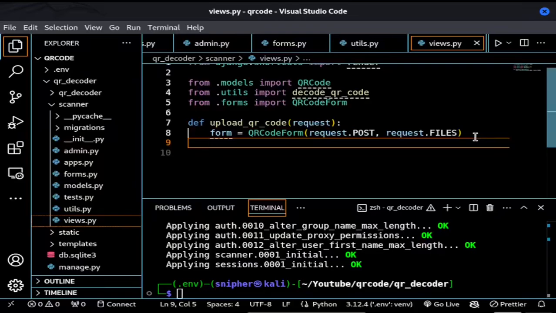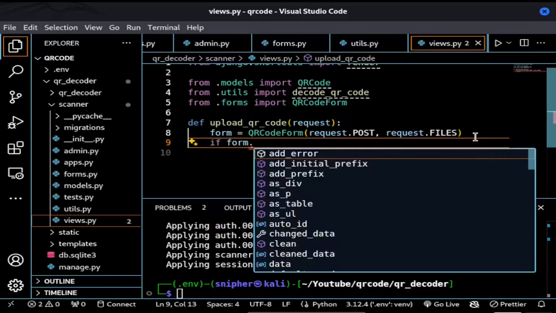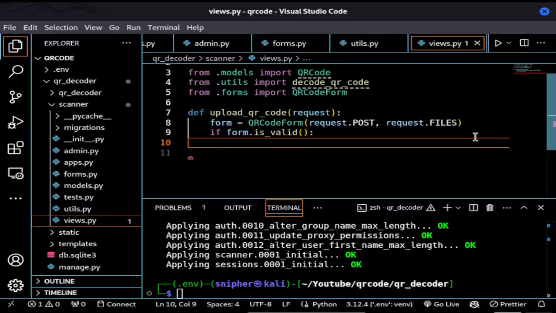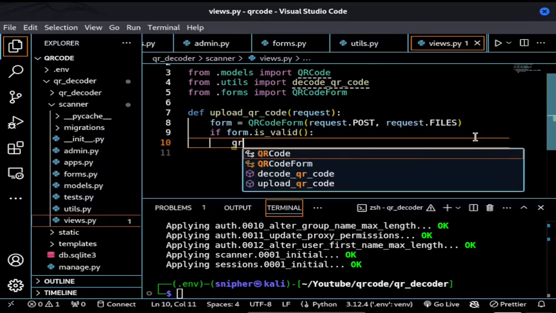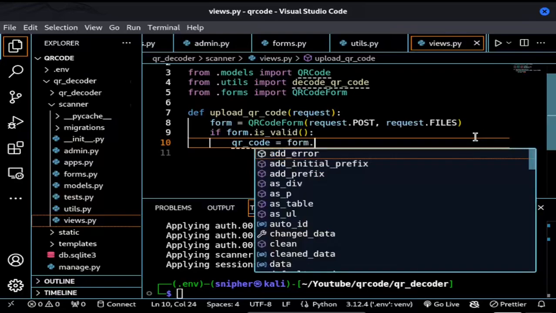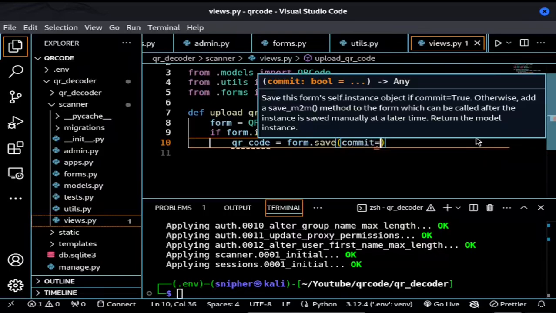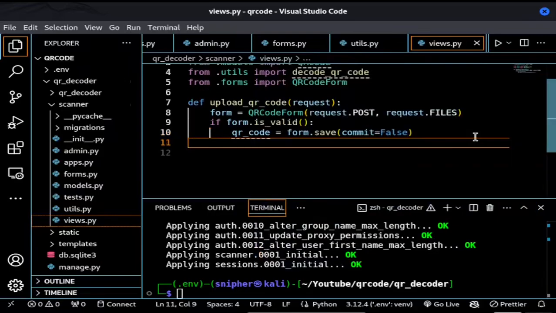Now we need to check the validity of the form. So to do that, we need to say if form.is_valid(), and then if it's valid, we need to save that form. So we say qr_code equals to form.save, but the commit will be false. So commit equals to False. And then we need to clean that data that is being uploaded. So we'll say qr_code.image.